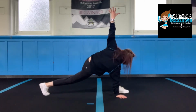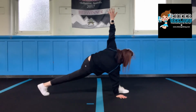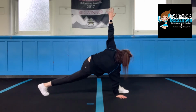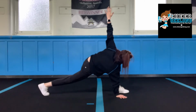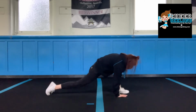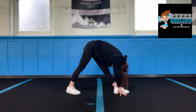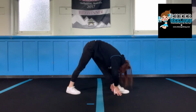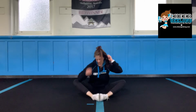Going back into the lunge, taking your arm up to the ceiling and twisting your body towards your front leg. And up to straight legs, holding it there, grabbing the ankle if you would like to get a deeper stretch. Taking yourself now onto the floor into butterfly, we're going to do our stretches on the floor now.